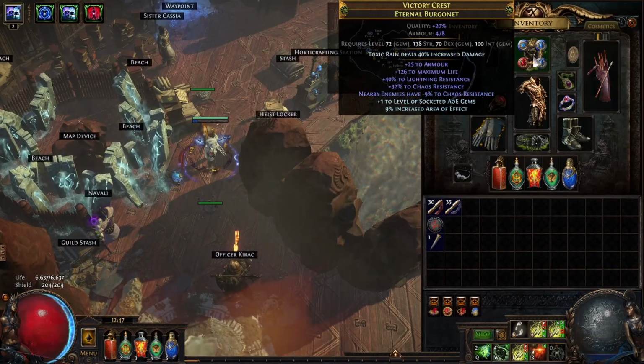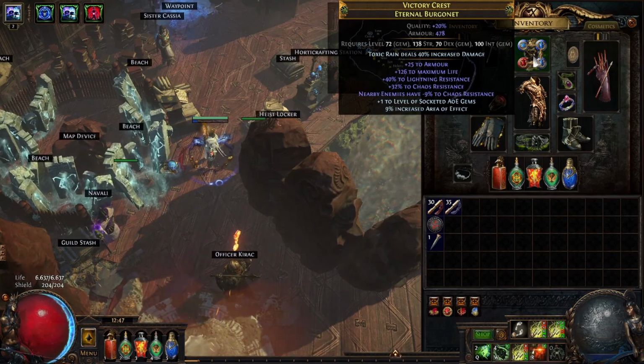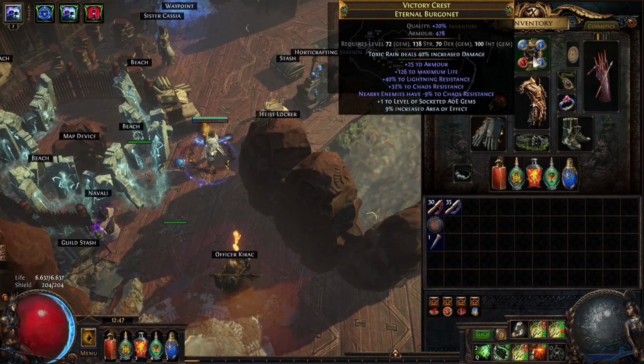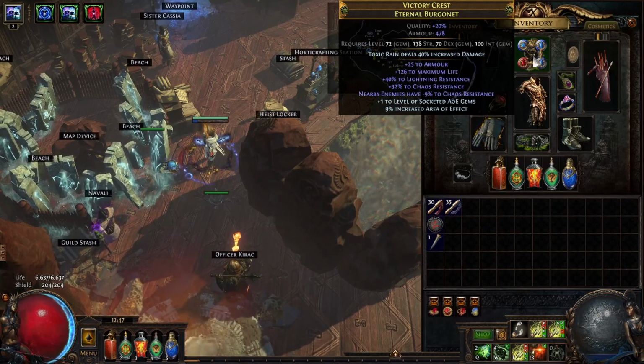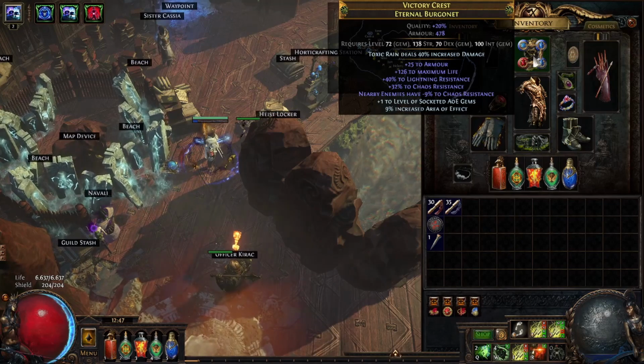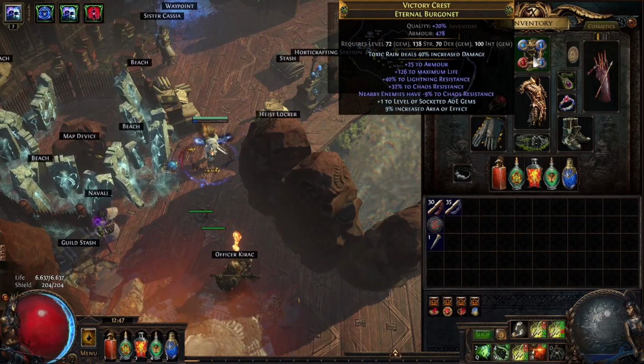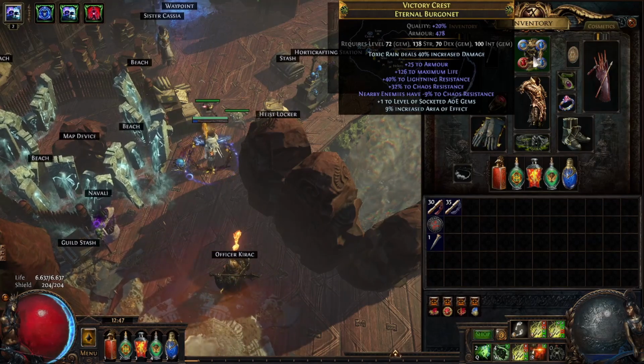And then enchant: Toxic Rain deals 40% increased damage over the +1 arrow enchant, because +1 arrow is actually not really that good since it only increases AoE and doesn't really give single target, only makes overlapping harder, so I wouldn't really take that one if you have the opportunity to choose.